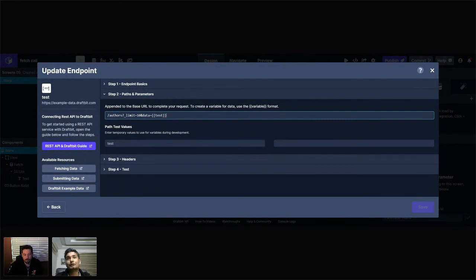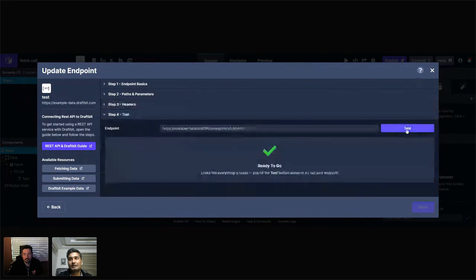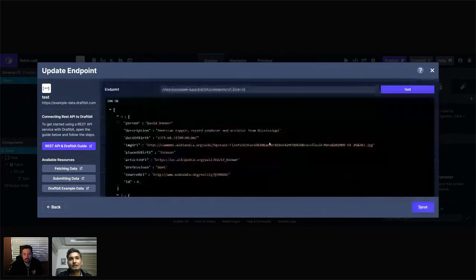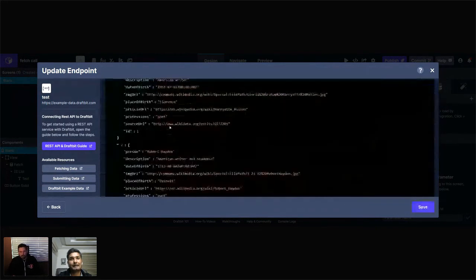So in this use case, basically, Coco, you can have your path here, and this thing that I'm just adding, add data equals test, could be anything. You can have maybe say Draftbit here. So this thing is not affecting my API call, right? You can add any garbage value here. To show that, I'll remove this first and test it here. You can see I get these values back.